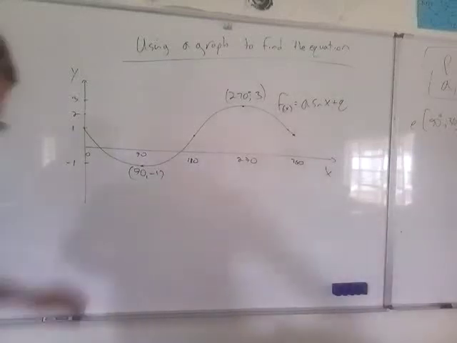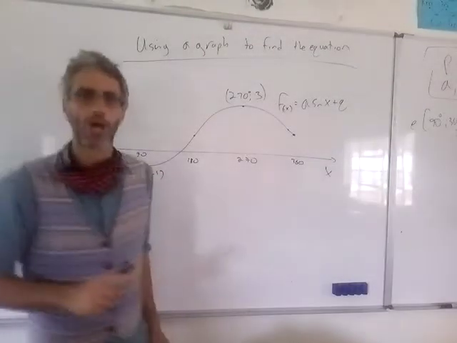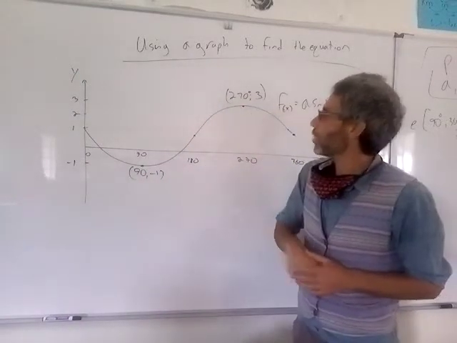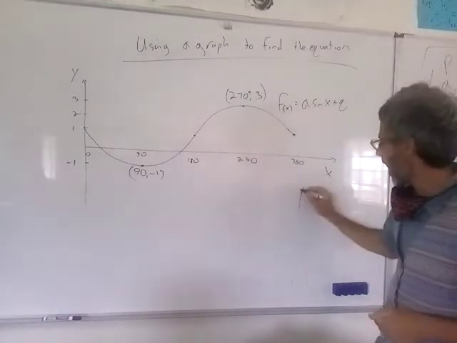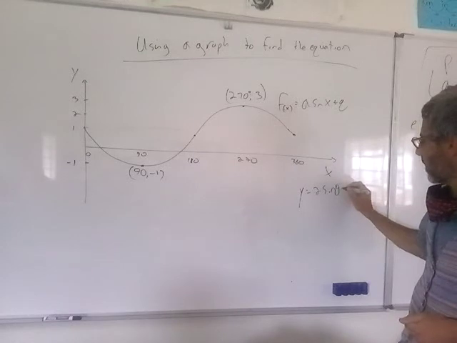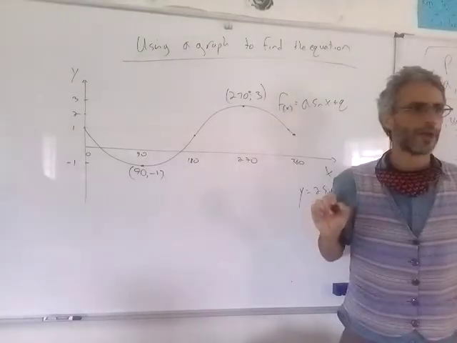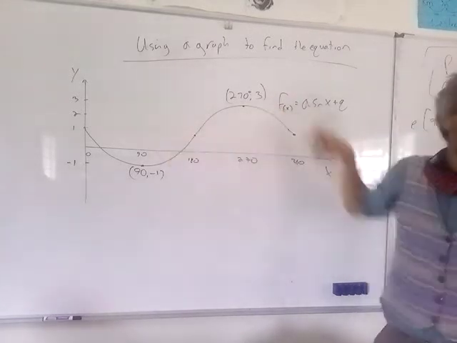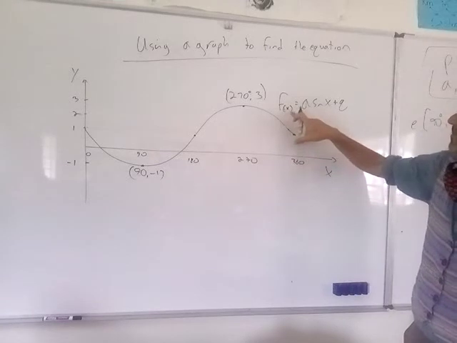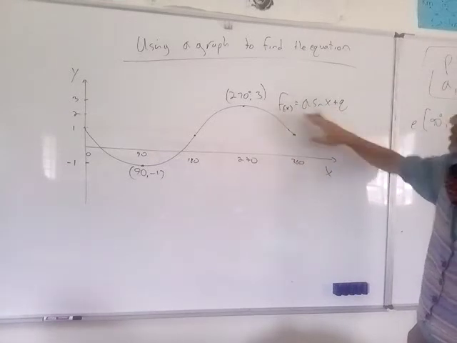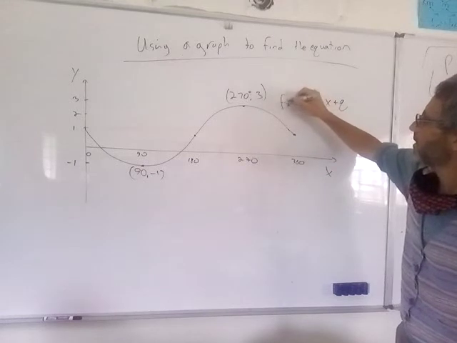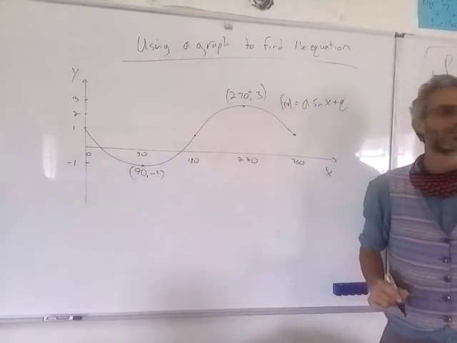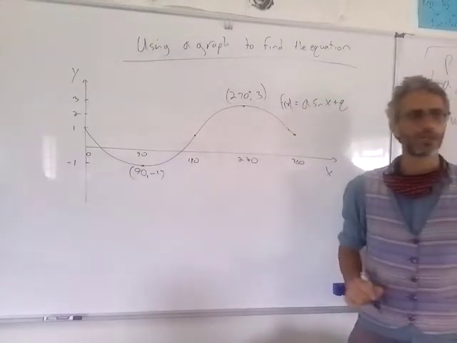Okay, so in this lesson, we're going to do everything we did last time, but in reverse. What does that mean? The last few lessons, I gave you an equation, let's say y equals 2 sine theta minus 3, and then you had to sketch a graph, right? Now we're working in reverse. I give you a graph, and I tell you it's some kind of a sine x plus q function, and you need to find what a and q are. So you get the graph, and you need to figure out the function.